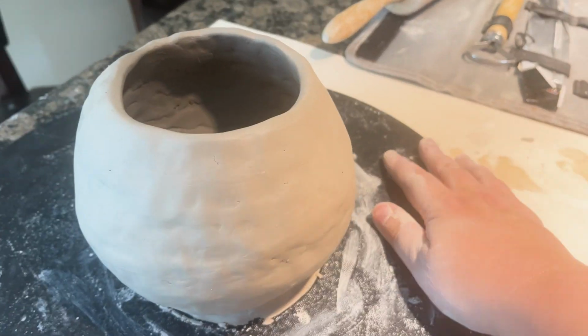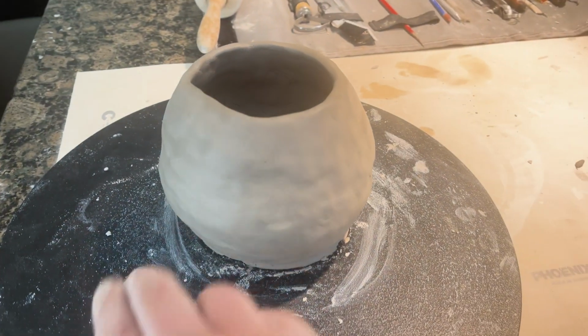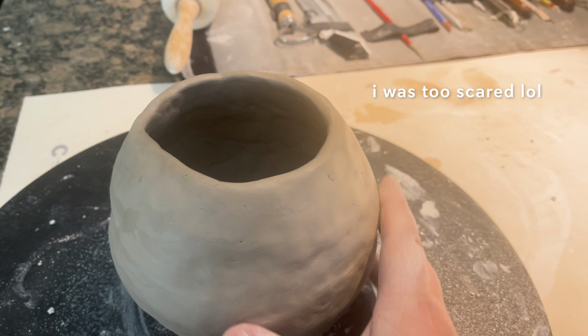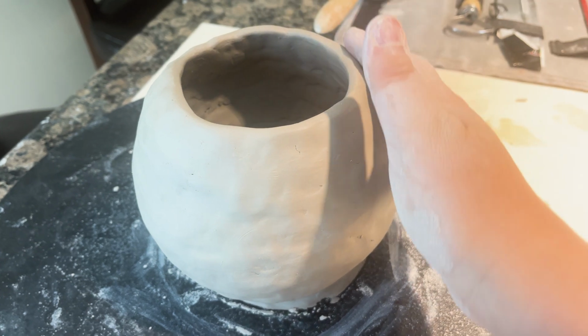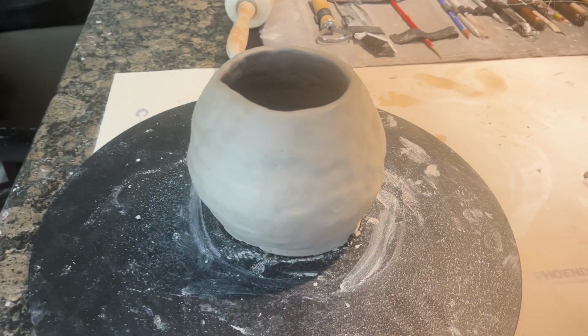Okay, so this is my first hand-built coil vase, and I am happy with this result. You could keep building up the neck, but I'm gonna leave it at this for now and see how it goes, and maybe do another time. But yeah, happy with those results.